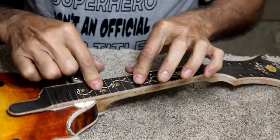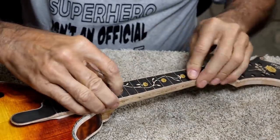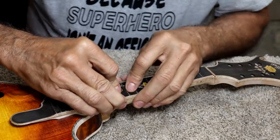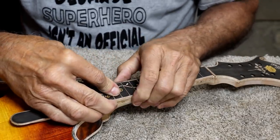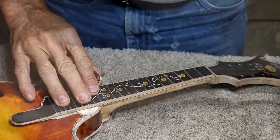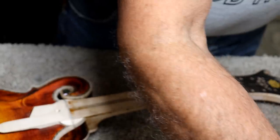When you get them set in place, you can feel it and you can tell that they're locked in. So that's what you want. Now I can put glue on there and clamp it and have the confidence that it's going to stay where I put it. That's what we want. Ain't no time like the present. Might as well get the glue on there.